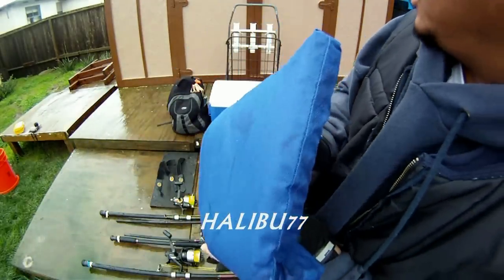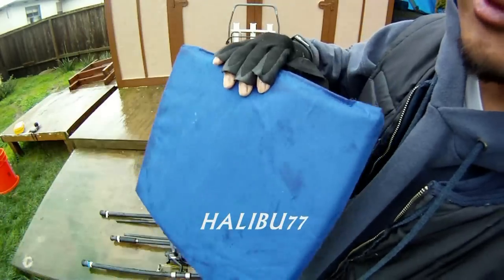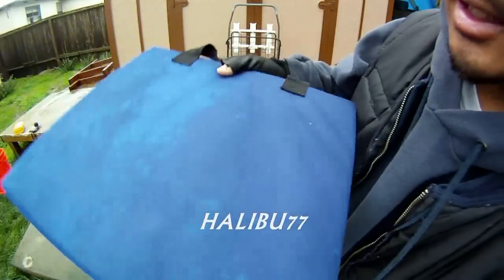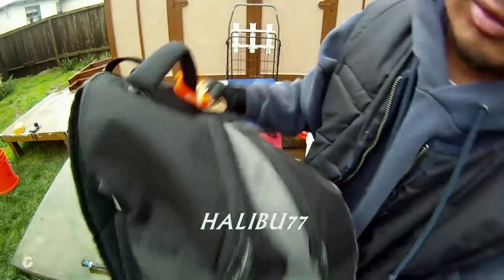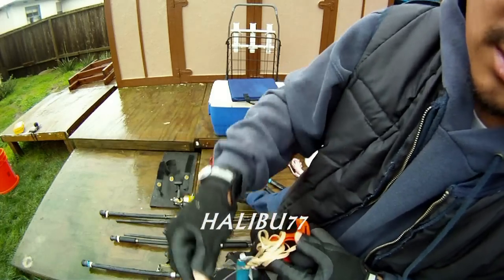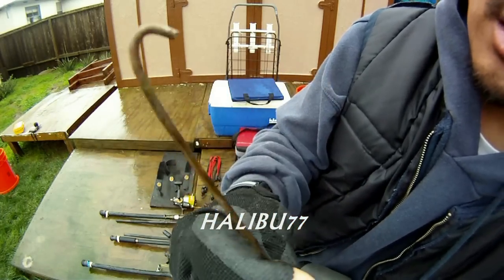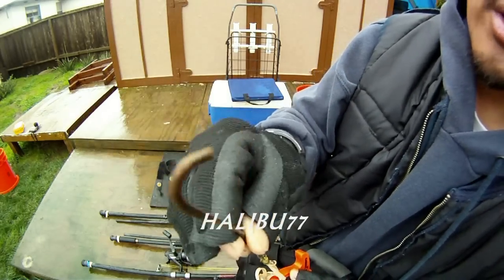Sometimes you want to sit down and you don't want to sit on the bench because it's full of fish stuff and bird stuff, so this is good to have. It's kind of lightweight — only $3. This is where all my gear is, extra fishing line and stuff. This nail cutter is just in case you want to cut your line. And this right here is a crab snare key — I use this to hook the key and open up the snare so I don't have to use pliers.